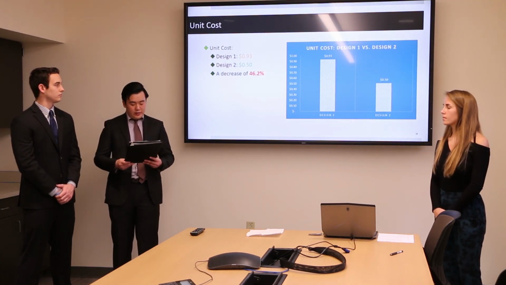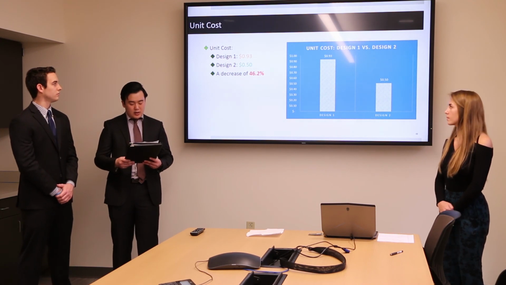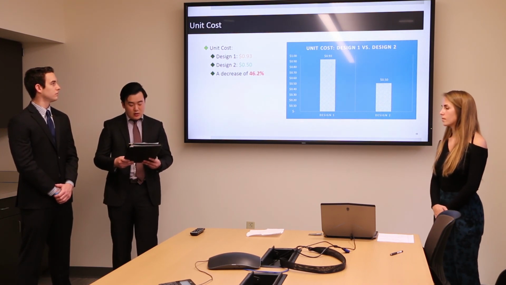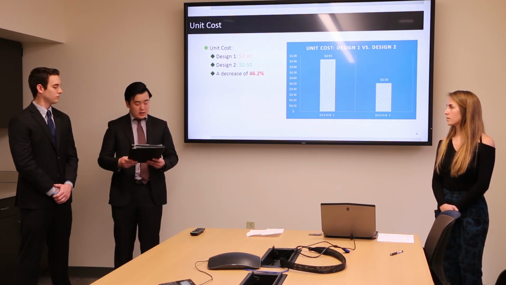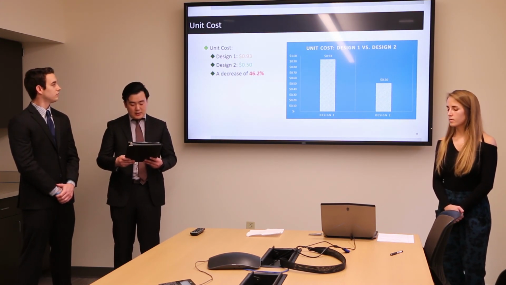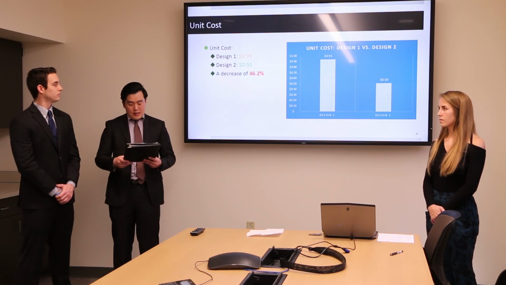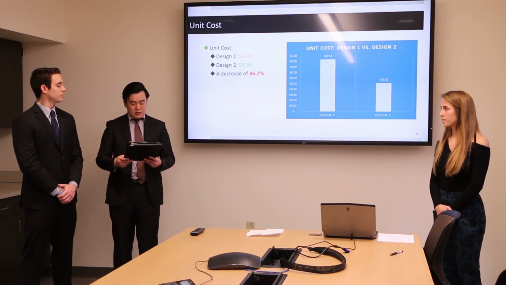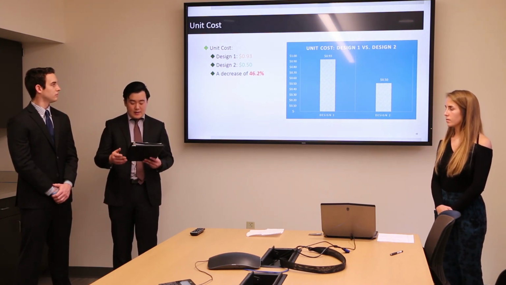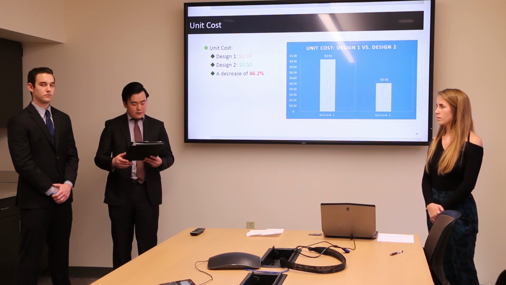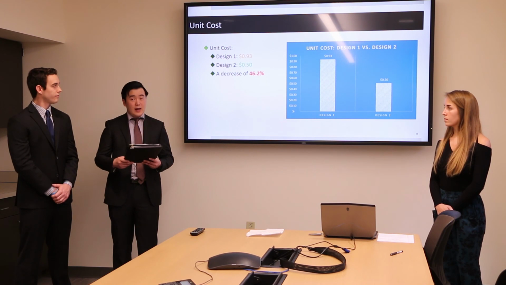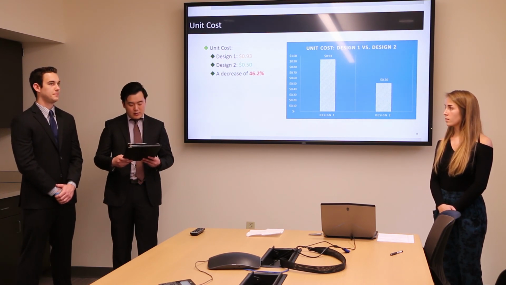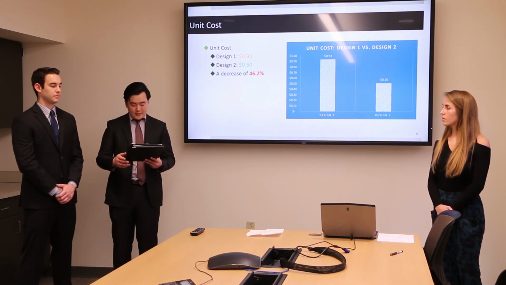So, for a better review of the cost saving, the unit cost of design 1 is 93 cents, while that of design 2 is only 15 cents. This is a reduction of 46.2% within the designs of our group. The result has been checked multiple times through the whole project and is mathematically correct. The reasons for the low cost are, first, we assumed an automatic injection molding cycle is applied, so the operator cost for the most time-consuming process is saved.